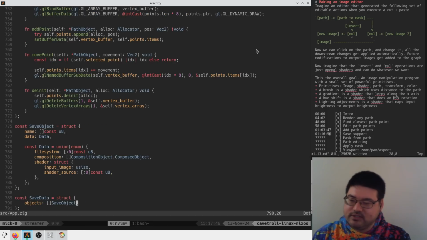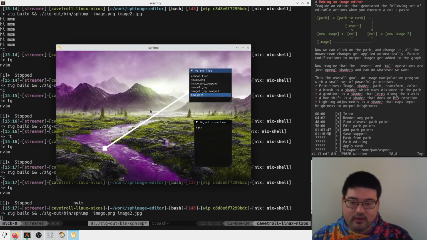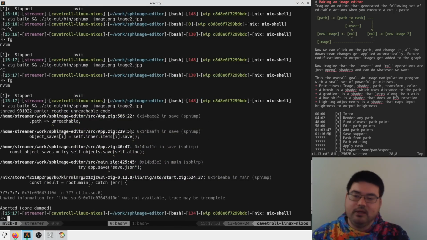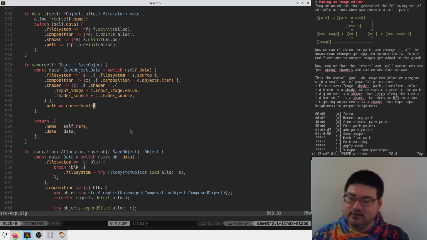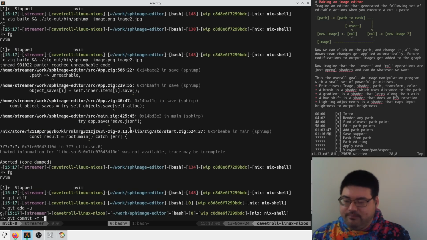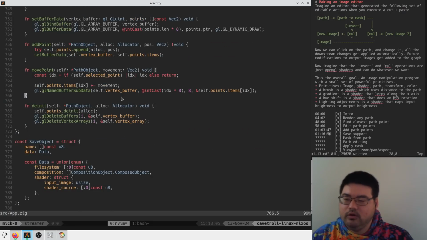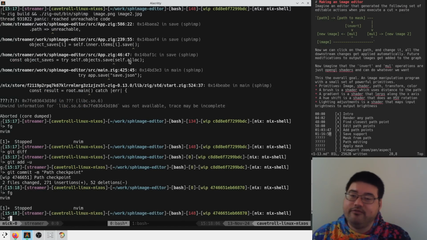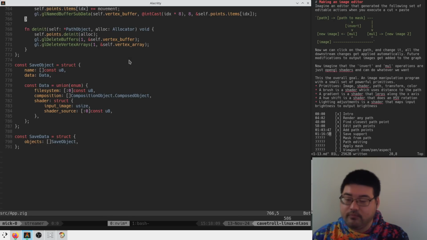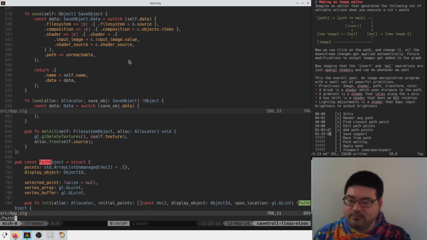Okay. Well, let's fix saving. I think that right now if we hit save with a path in here, it crashes because at 586, actually hold on. We'll call this path checkpoint. Where's the crash? It's at 586. Okay, so here we just need to figure out how to serialize this thing. So what does our path object look like? We probably need to keep these 2 things and nothing else, right?